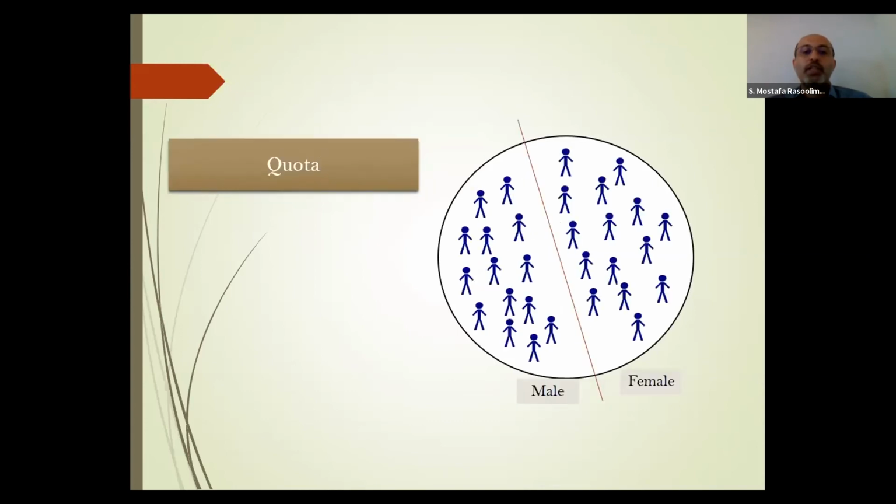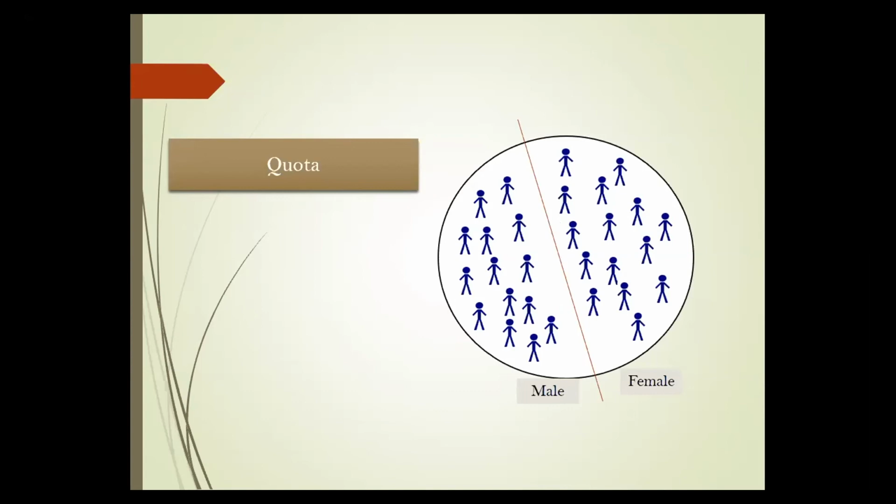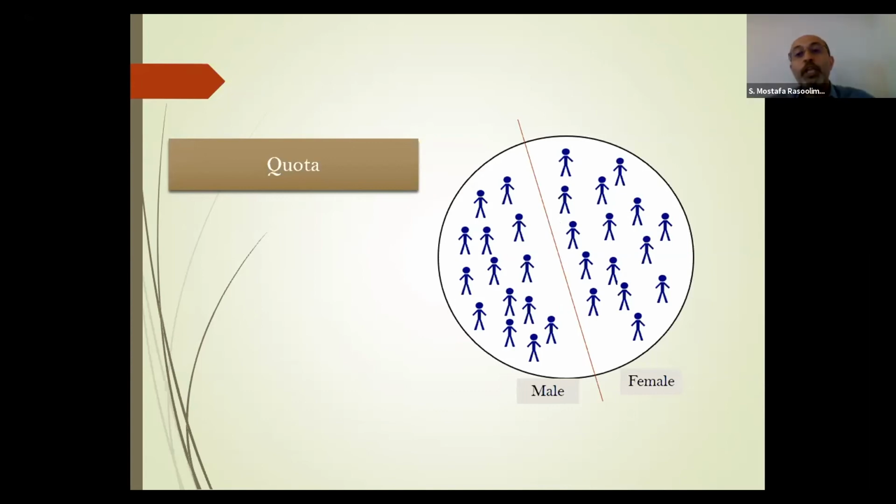And the last one is quota sampling. Quota sampling is similar to stratified sampling, but the difference is within each group. Stratified is under probability, so within each strata, we have to apply random or systematic sampling. But for quota sampling, under each group, we run purposive sampling or judgmental sampling or convenience sampling. So under each group, we don't use probability sampling, but still we divide into two groups, international and domestic tourists. But for international and domestic tourists, we apply non-probability sampling to collect.